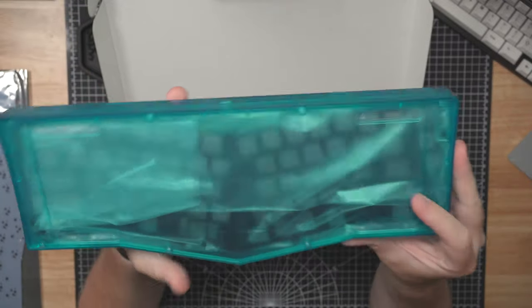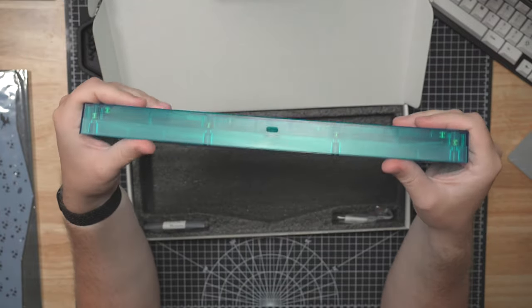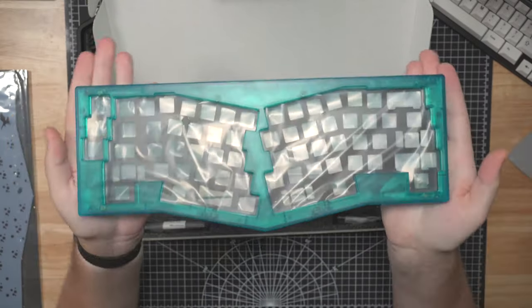I'm looking up at my monitor. It almost looks a little green, but I haven't color corrected this yet. So post color correction, it might look more like the kind of ocean blue kind of color I would call it. It looks really nice and it's stupid light. This is my first Alice board.